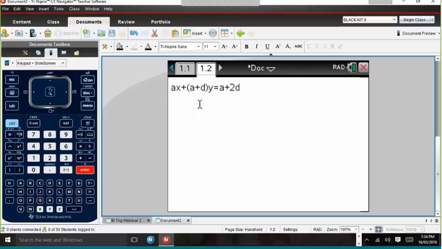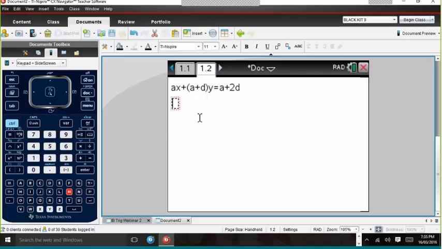So to insert a math box, we can press Control M, and that gives us a math box. You may have heard me say this before. I very rarely do any calculations with Inspire in the calculator application. I always use the notes application, and a strength for this will become apparent just in a moment.